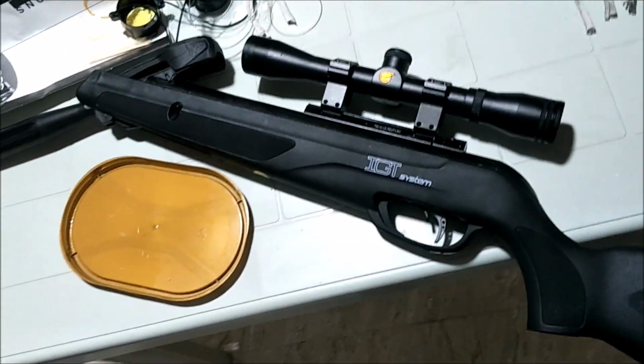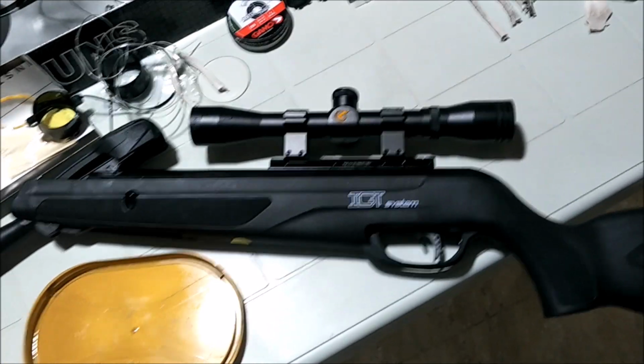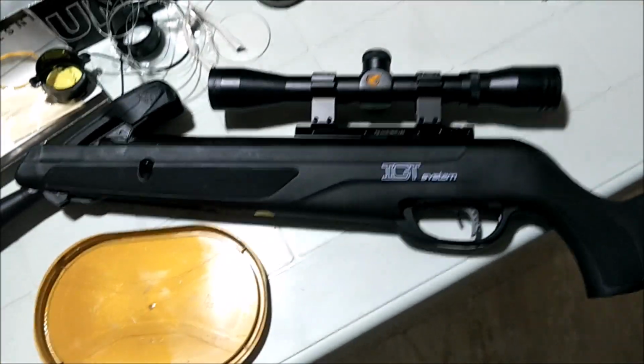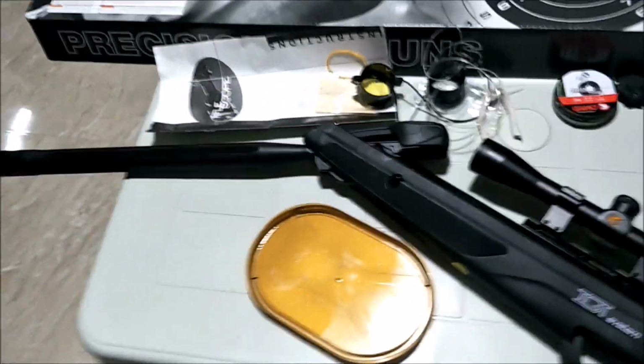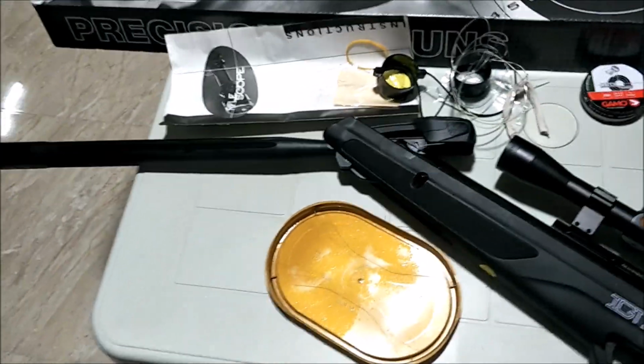I don't have a chronometer or anything like that where I can do the speed test like some folks do, but we'll definitely do scope alignment and do some target shooting and just see how well this gun performs in the field. So anyway, that's it for now, and I gotta build some targets.